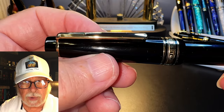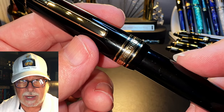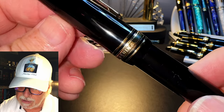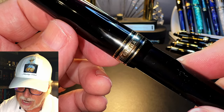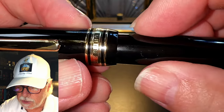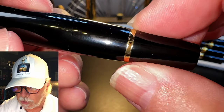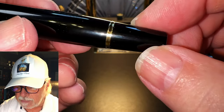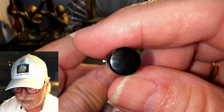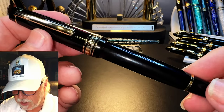The middle ring has 'Wingsong 629' deeply engraved on the center band and 'made in China' on the back, which should remove any doubt that this might be a Montblanc. The end of the cap tapers down to the barrel, where there's a very slight step down. The barrel is straight to about midpoint, where it begins to taper down to another gold-colored ring separating the barrel from the piston knob, which has a flat bottom. You won't see any injection-molding gates on any part of this pen — no seams, no gates. The pen is very, very well polished.